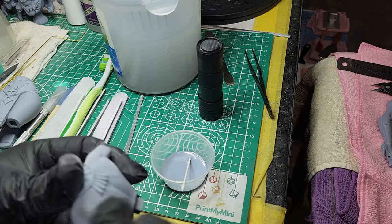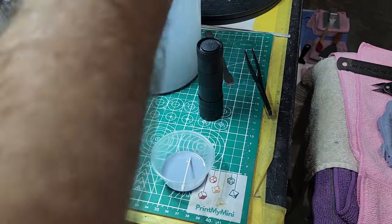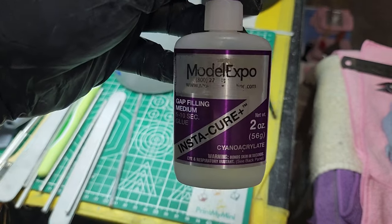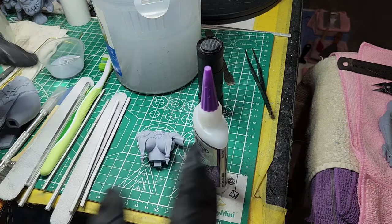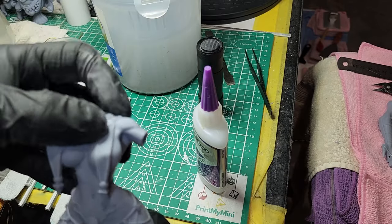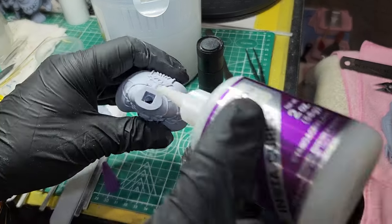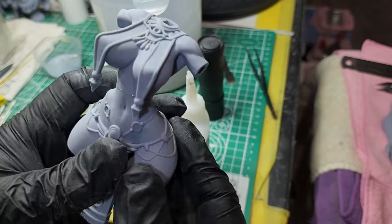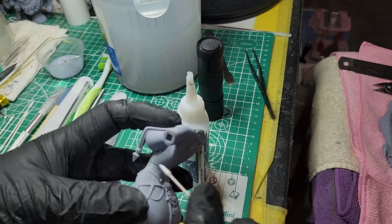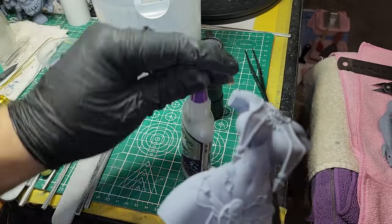Now we continue sanding and eventually join the pieces, but first clean and dry off all the pieces. The gap-filling medium we use is Model Expo Insta-Cure Plus — it works very well as a gap filler. Put a generous amount of glue on one side and the other — it will squeeze out a bit, but wipe that off with a Q-tip and squash them together. Hold for about two to ten seconds depending on the size of the part or how much glue you applied.